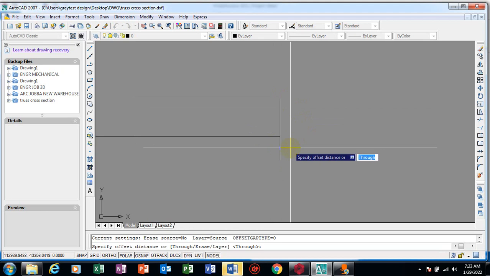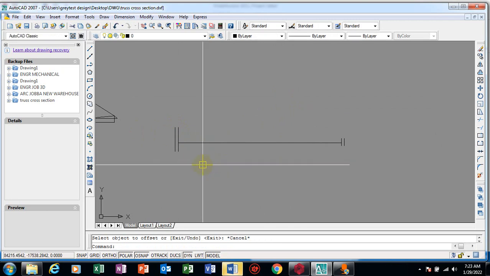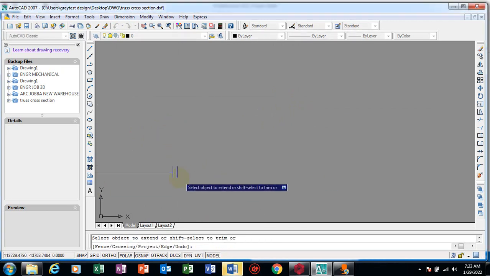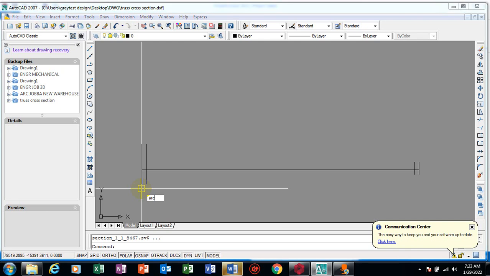So let's say we have like an offset here, let's say for like our fascia. So please pardon me, I'm just trying to use this to demonstrate. So if you're given a cross section by an architect, you don't need to start modeling it on Protastructure, because sometimes the cross section may look a bit more complex. And then modeling it in Protastructure might be very challenging. So you can actually import the cross section. That is, you can draft it on your AutoCAD, then import the drawing into your Protastructure.